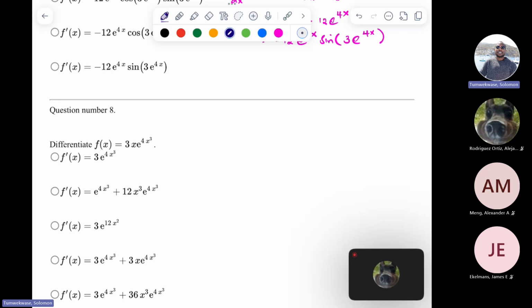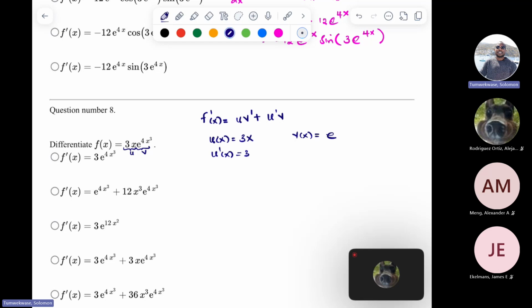Okay, in question 8, I can do product rule, and where maybe this is u and this is v. Now, I know that by product rule, f prime of x is the same as you hold u, you differentiate v, then plus differentiate u, hold v. Of course, I could put x here, but I'm just not putting x so that we write it so easily. Okay, so we have u of x is the same as 3x. So u prime of x is just 3.